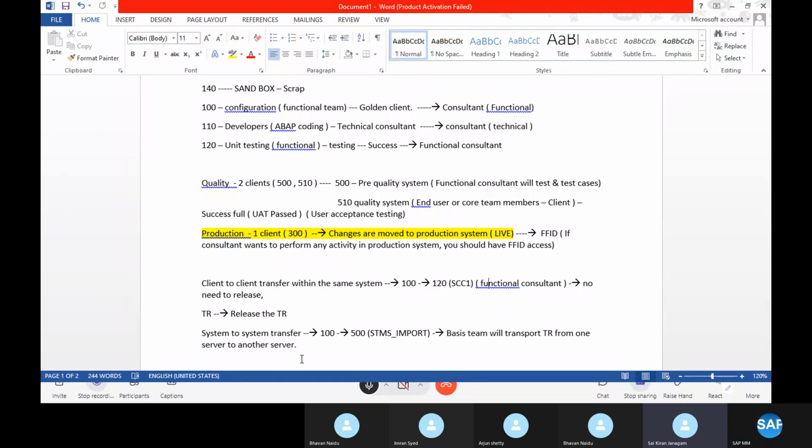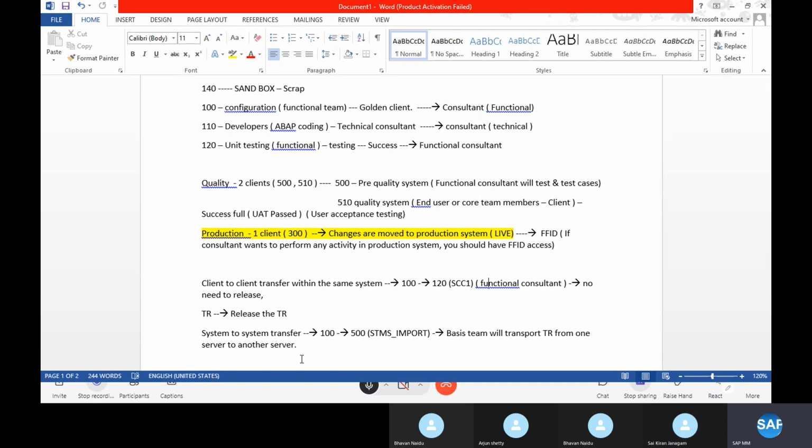Is it an automation tool to create a ticketing tool related? You said that we can create TRs at the ticketing tool level only. Not a ticketing tool, it is like ChaRM, that software. It is also one type of ticketing tool only, generally we call it ChaRM or Solution Manager. There also we can create a transport request number.